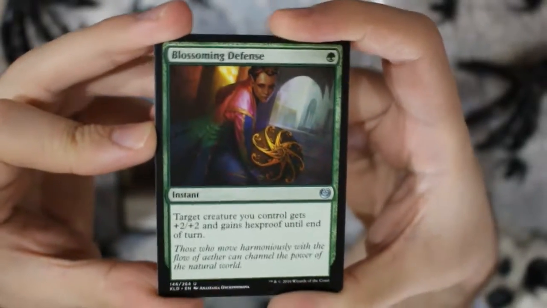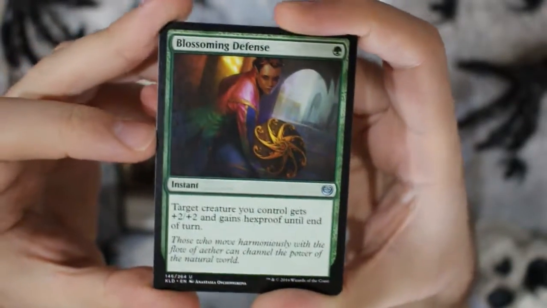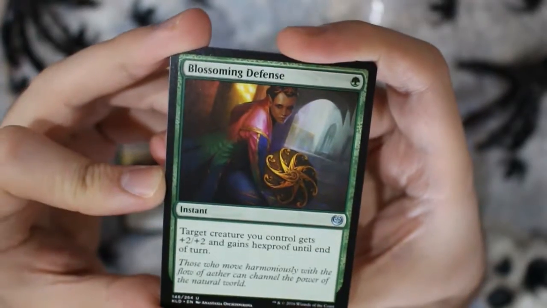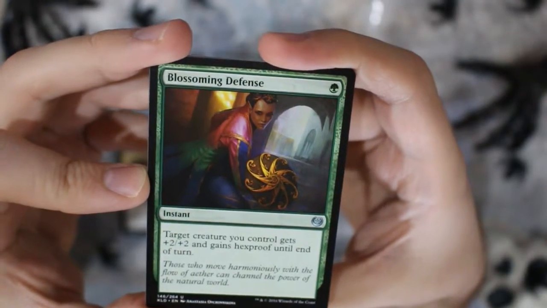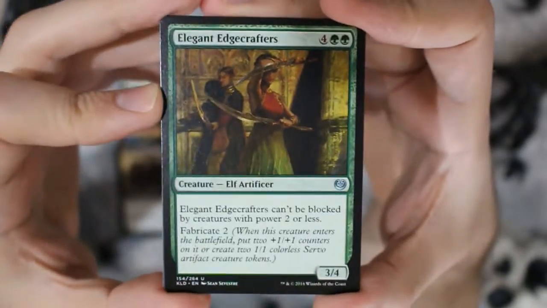So no masterpiece, unfortunately, because we do not have a foil. But we have a Blossoming Defense. This is pretty solid. It's a better Ranger's Guile. You pay 1 green, and target creature you control gets +2/+2 and gains hexproof till end of turn. As far as combat tricks go, that's one of the few that I would use in limited. I'm not crazy about them, but that one can save one of your dudes from crazy removal.